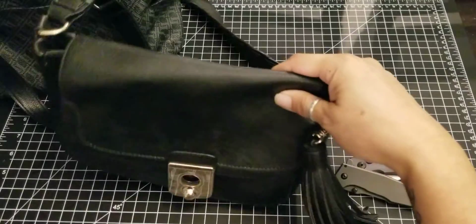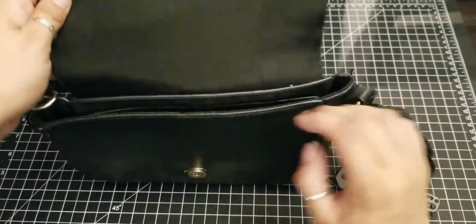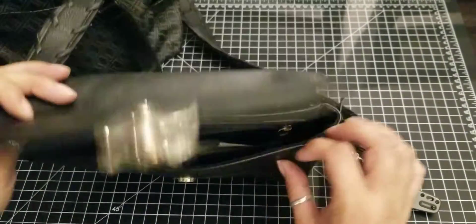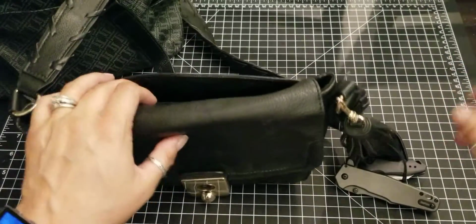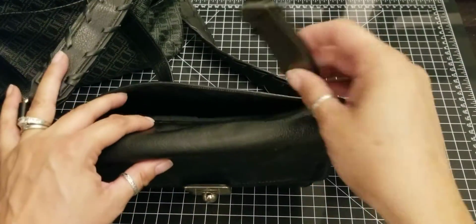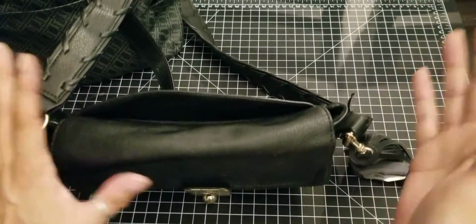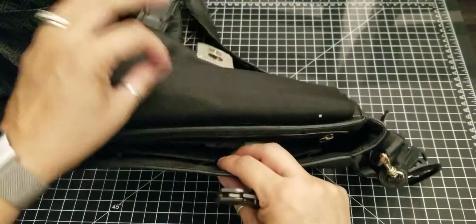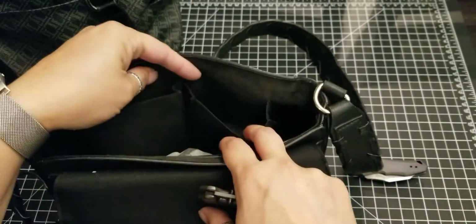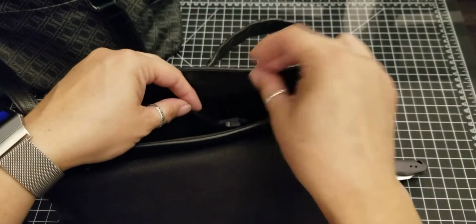This one, for example, only has a center pocket and a back pocket. So this one would be the same case. I would take it and I would probably put it in the side pocket, making sure there's nothing else in there. Or most purses, I apologize, do have a phone pocket. Sometimes what I do is I will just drop it in the phone pocket.